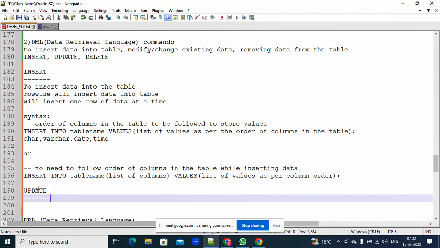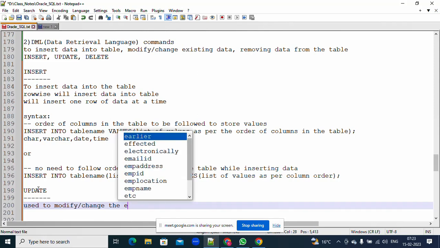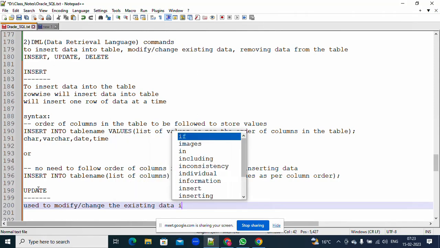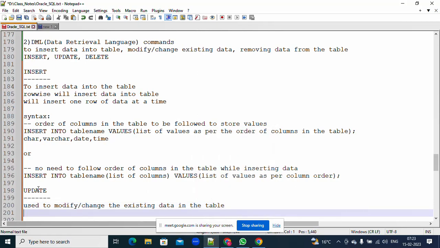Update is used to modify or change the existing data in the table. If you would like to modify the existing data in the table, we use this syntax.